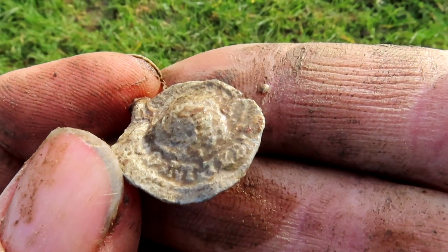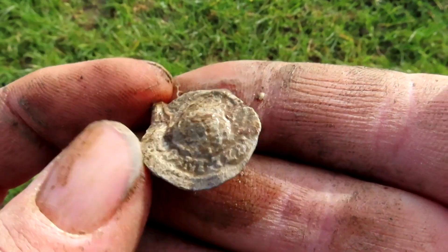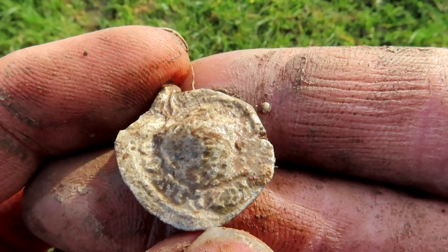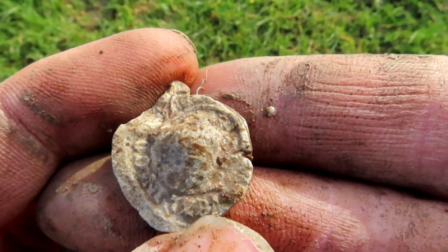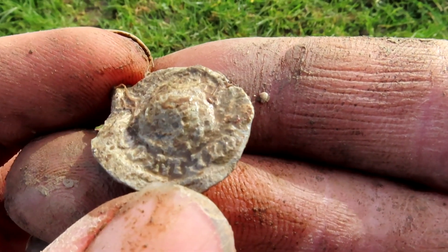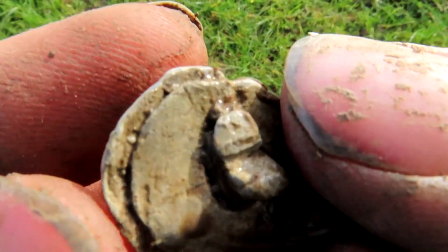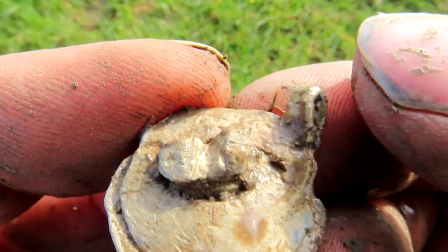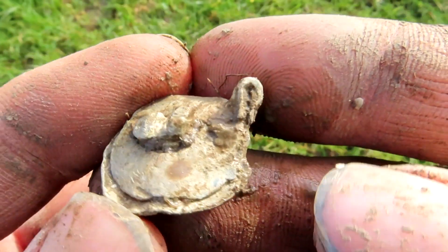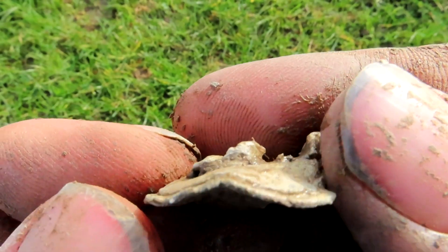Right, there it is. Can we read that? Is that a portcullis in the middle? Can't really tell — I think it is. Looks like a portcullis. That might help with identifying it. It looks like a T, V, D, something. I can see an N and a T. So these are about 1800 to 1850. And you see the back — it kind of punches through the cloth and then crimps onto it. It's a bit like those modern things you get in supermarkets to stop shoplifters from taking clothing. See the bend there — the bend goes over the cloth, punches through, and then this thing folds over and holds it in place.